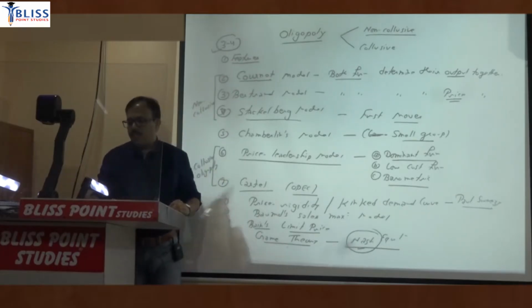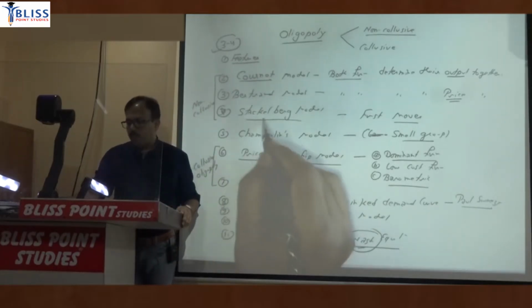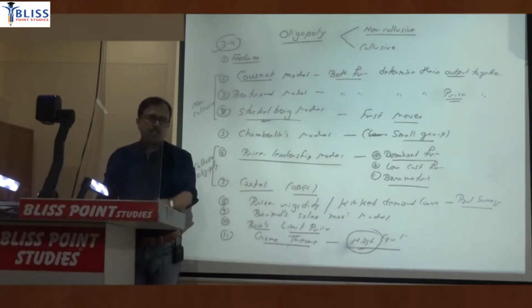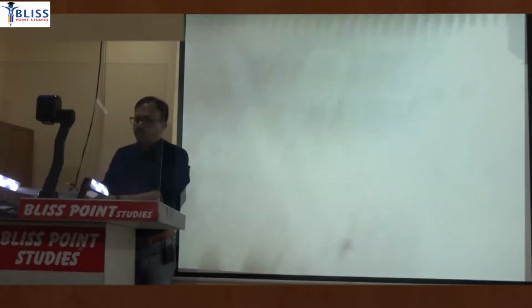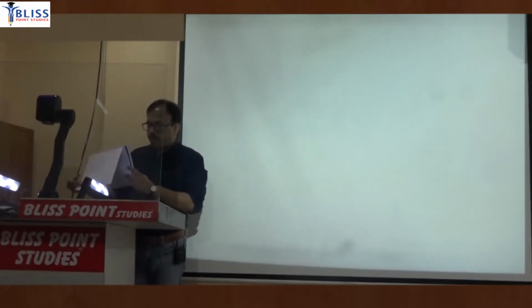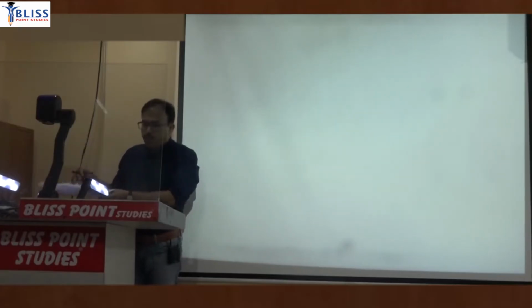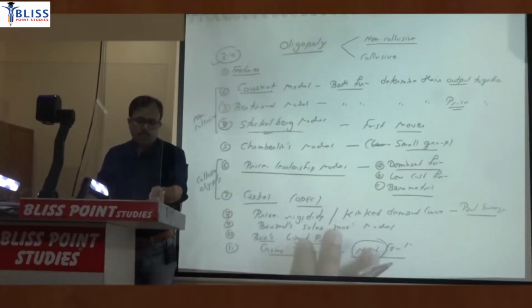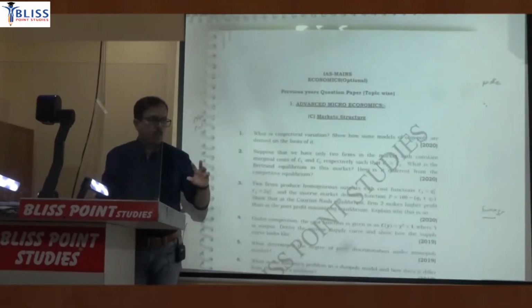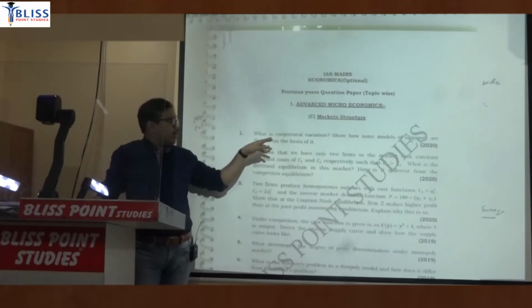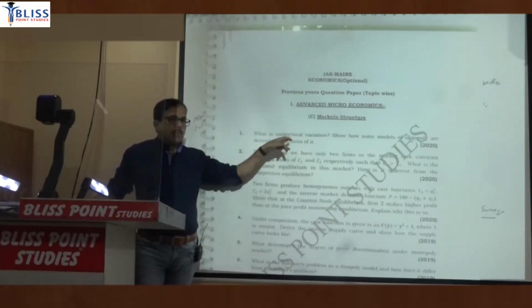Okay, so there are different conjectures. When we explain the Stackelberg model, we'll find a different conjecture, that the leader will set the price and then the follower will react. But how they will react, the leader has a certain belief about the follower. That is only for the first paragraph, the first part of the question. For the second part, when you read the different models, then you can relate more. Then you can make the complete answer. But what you have written is only for this first part.